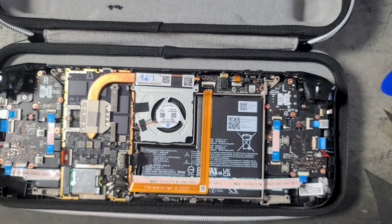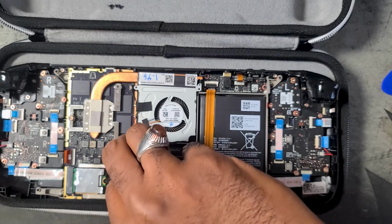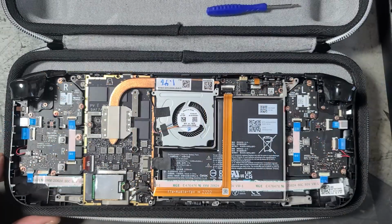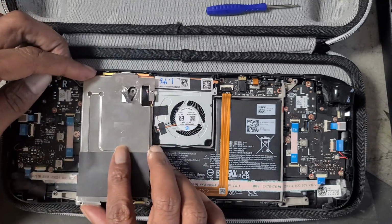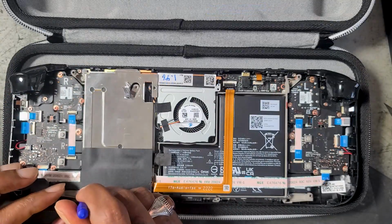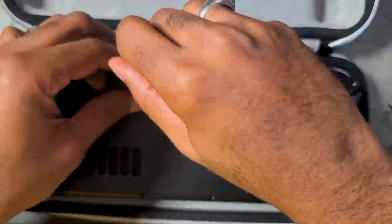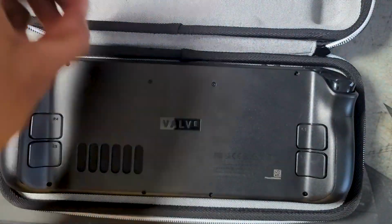Double check it, make sure it's nice and snug, and it is. So the next thing we can do now is plug the battery back in. And now we'll go ahead and put the cover back over it. Okay, and we'll snap the back part of the Steam Deck cover back on and put the screws back in. I chose to go with the inner screws first, and then the outer screws, and you'll hear it snapping back into place.